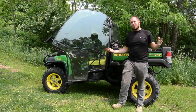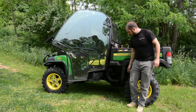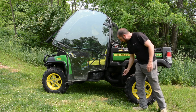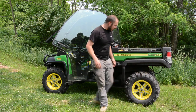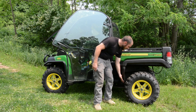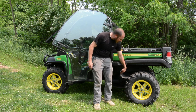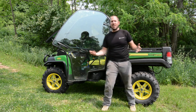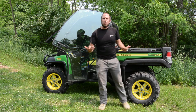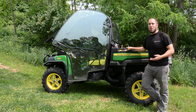All right, the last and final thing that I can really figure out that I don't like is the fact that these mud flaps are always in the tires. So I've never figured out a way to kind of get these mud flaps to stay ahead of the tires. When you back up, these mud flaps come up in here like this. And I'm not sure why they've designed it like that. I really don't like that. But really, it's just an aesthetic thing when you're looking at the Gator. I just don't like how those mud flaps do that on both sides.